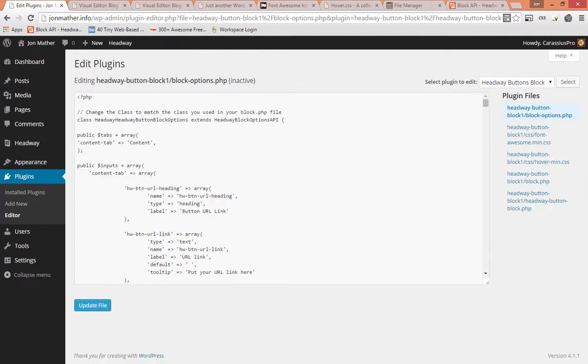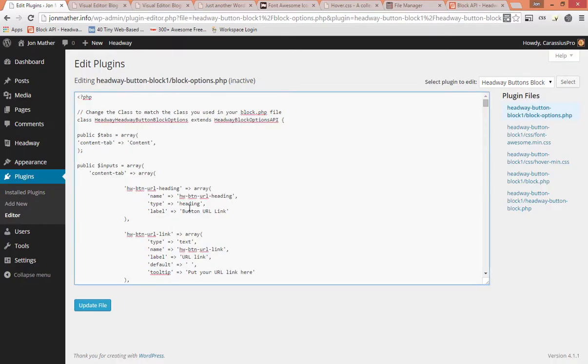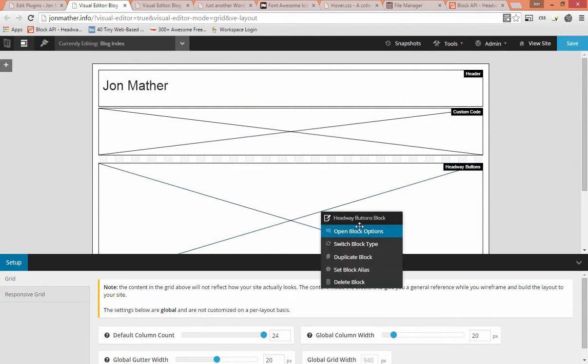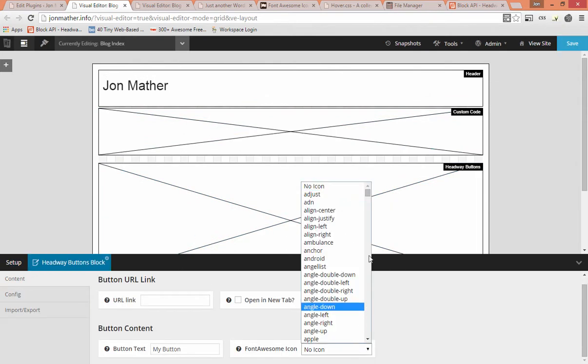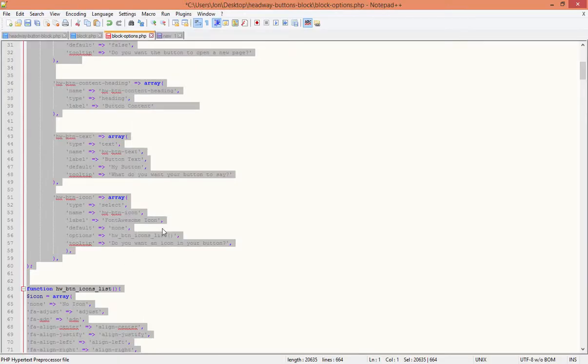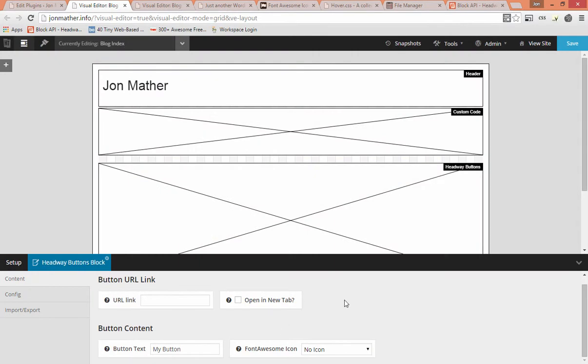Let's just grab that, Control Alt, Control C, Control Alt, Control V. Let's update. Let's hit refresh. And when we get there, now we see we've got all the list of icons we could possibly want. So you can see how this is starting to take shape. We're still working in the content block. We are just adding in our different functionality. But now we've basically got our button.